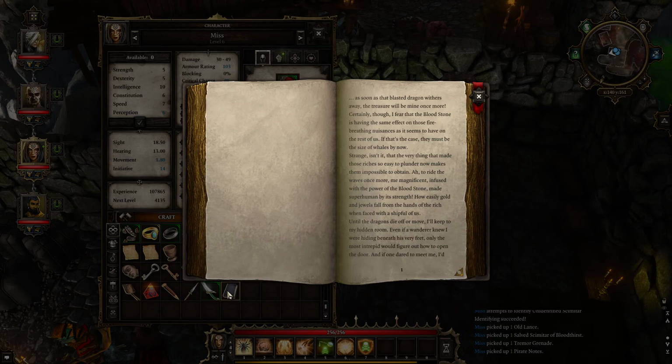As soon as that blasted dragon withers away, the treasure will be mine once more. Terrible pirate voice, by the way. Certainly, though, I fear that the bloodstone is having the same effect on those fire-breathing nuisances as it seems to have on the rest of us. If that's the case, they must be the size of whales by now.